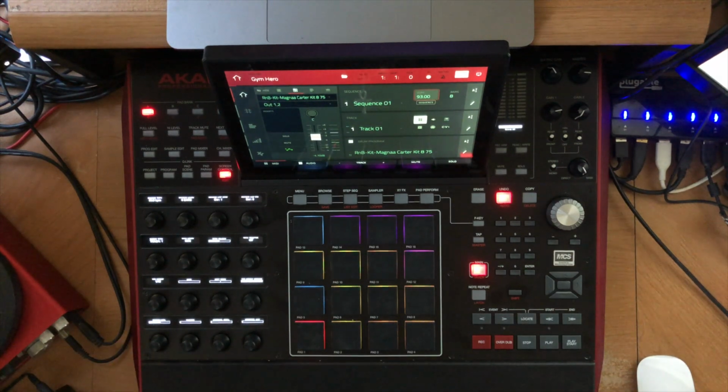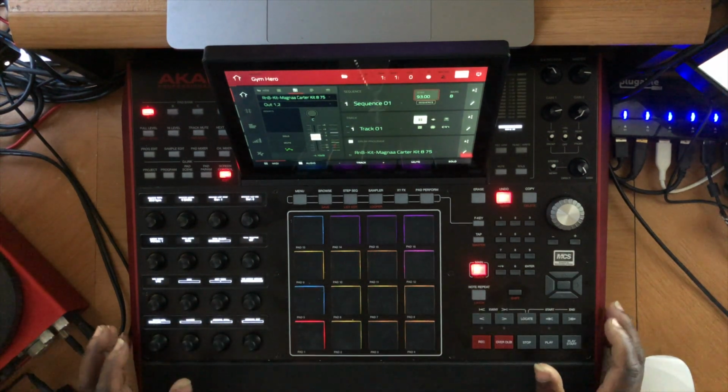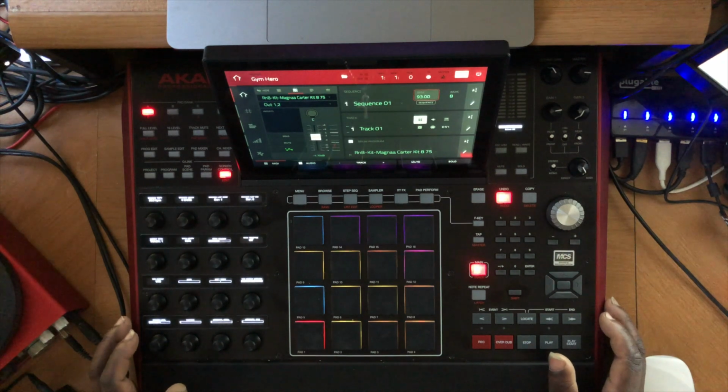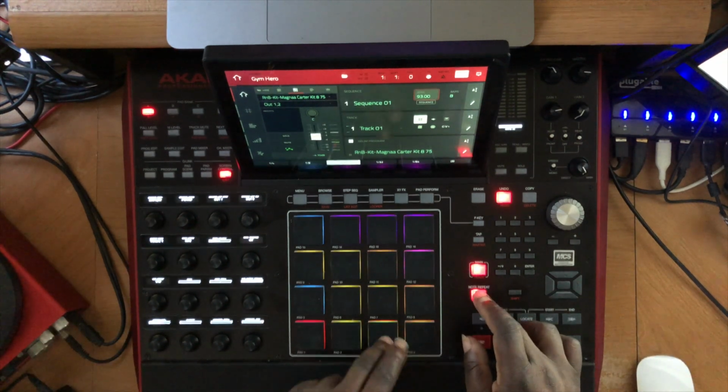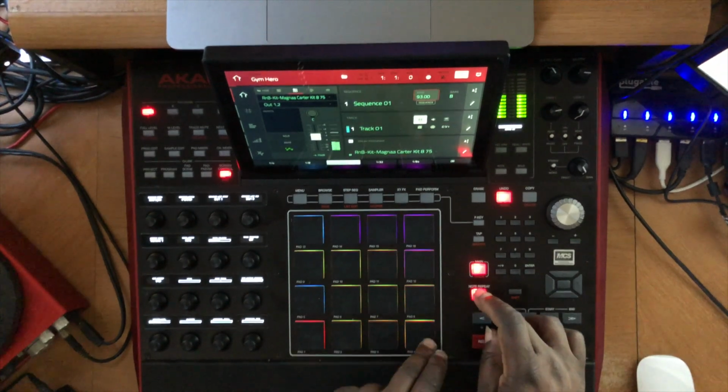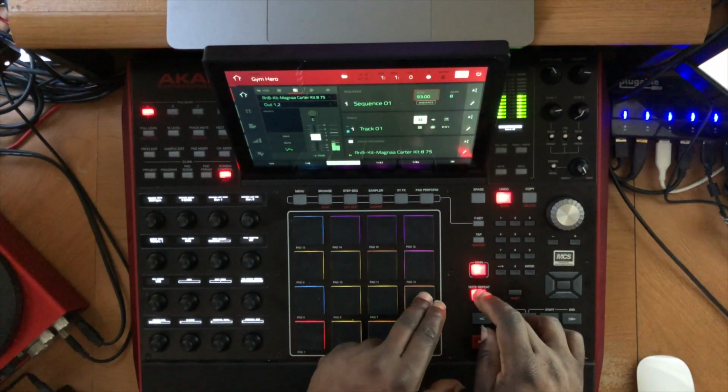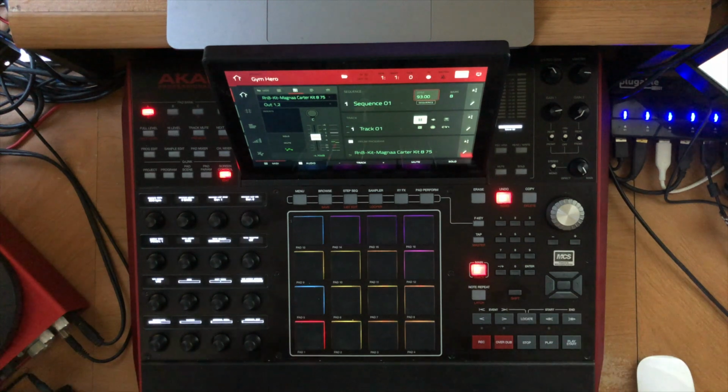Now, note repeat. When we talk about note repeat, everybody knows you hold down the note repeat button and the corresponding pad that you want to repeat.